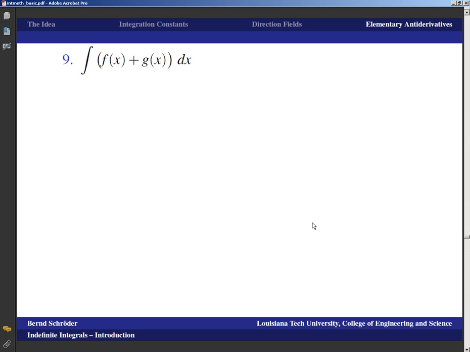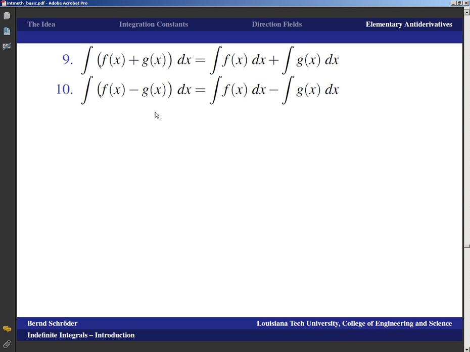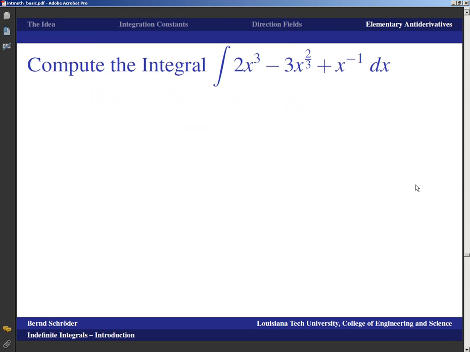There are also some formulas that simply come from how derivatives behave, namely the integral of a sum is just the sum of the integrals. That comes from the fact that the derivative of the sum is the sum of the derivatives. Similar for differences, the integral of a difference is the difference of the integrals. And if you multiply a function with a constant, you can pull the constant out of the integral and get the right result. These are the main rules, and so you can see really at this stage it's nothing but going backwards in differentiation. And so when we do that, we can now work out some examples.